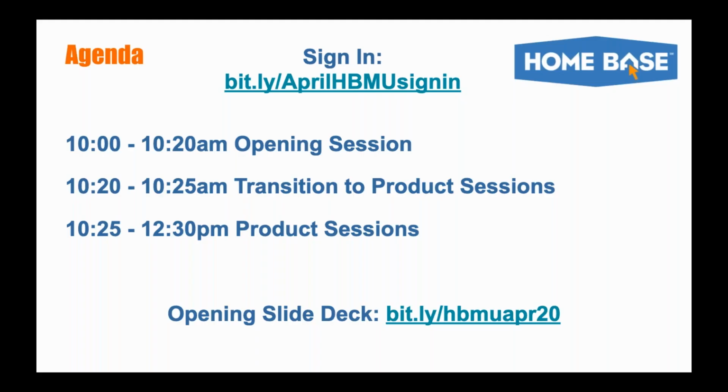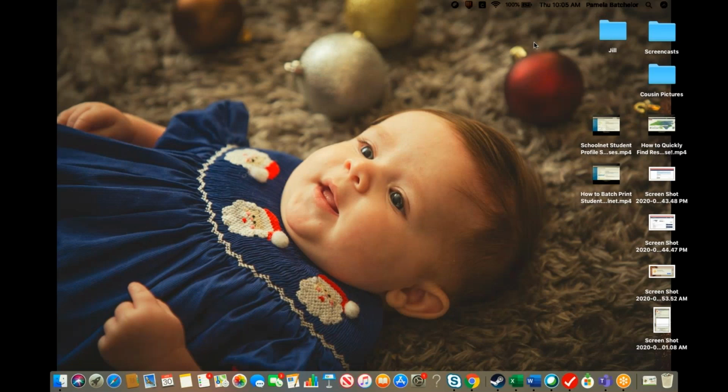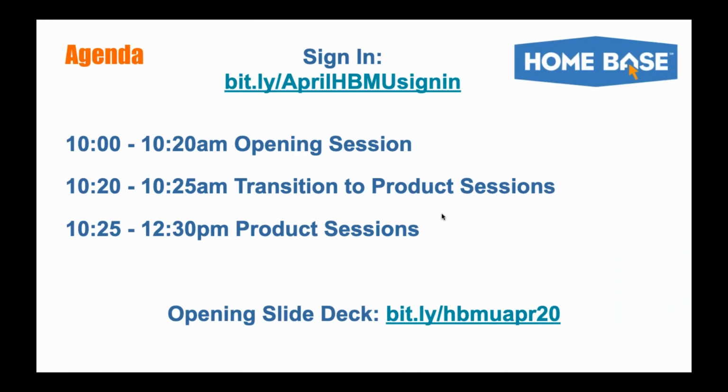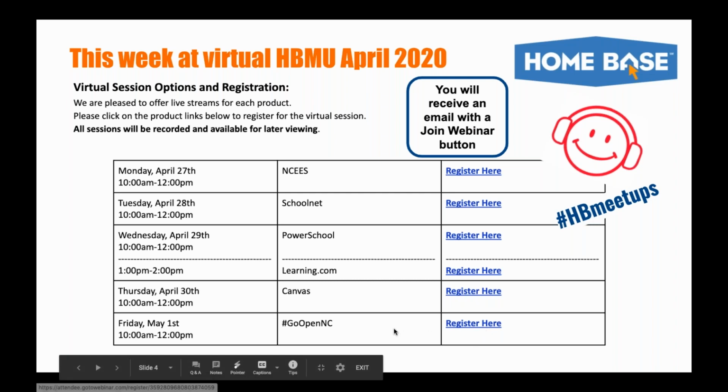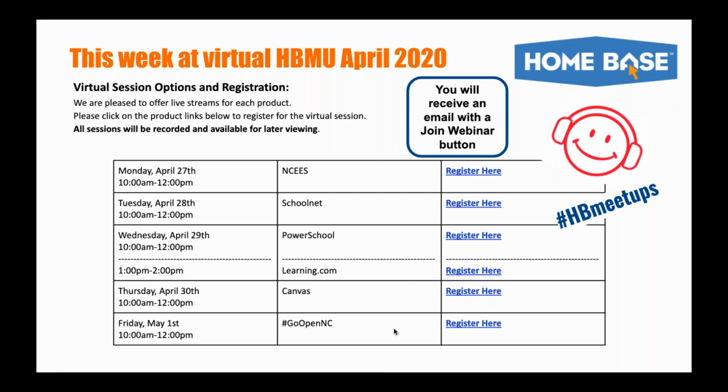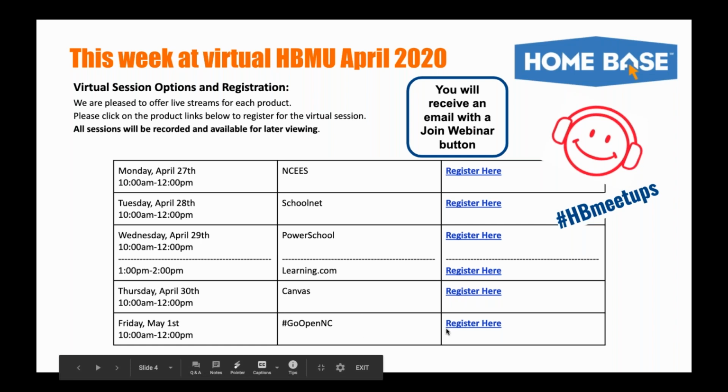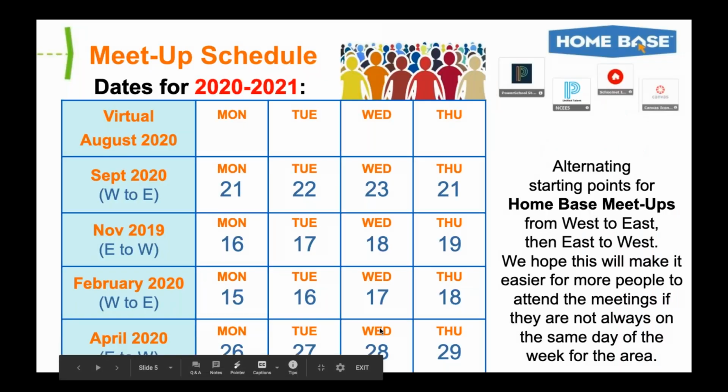All right. So it does look like 70% have seen these slides before. So I'm going to just go through them very quickly, and know that they're there for you to review as well. Today we have our Canvas session, and tomorrow we are having our first session on Go Open NC, which is our statewide platform for open educational resources. If you are interested in learning more about Go Open NC and being a part of the conversation of what's coming up next, feel free to register for that, and that'll be tomorrow at 10 a.m.